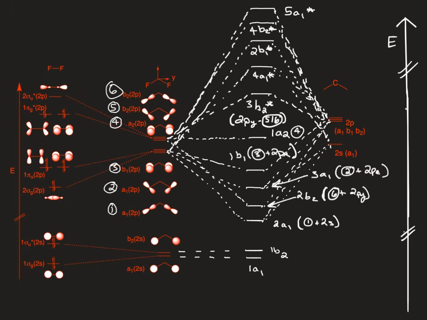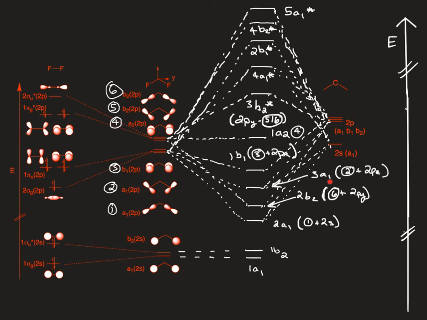Okay, so here I've redrawn the MOs that result from the overlap between our carbon atomic orbitals and our fluorine ligand group orbitals. What we have are our non-bonding orbitals from the fluorine SALCs there. We have this A1 combination primarily from the carbon 2s and this SALC here, followed by a B2 combination that's coming from this SALC up here, high in energy, SALC number 6, and the carbon 2py.